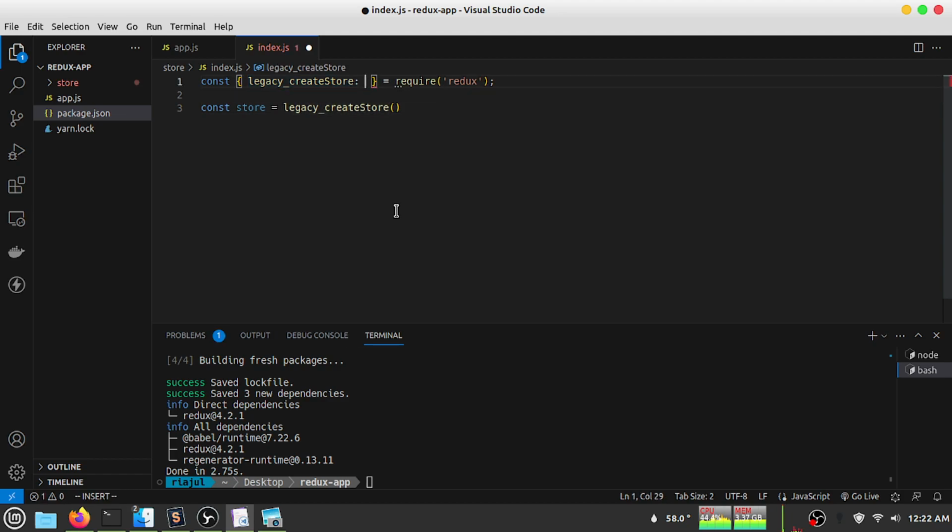Let's rename this function, and this function requires a reducer function. Let's create the reducer function here.